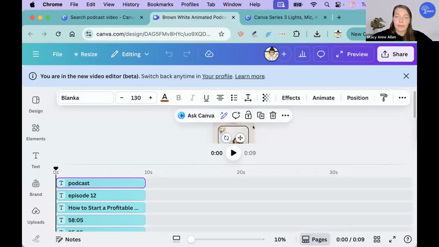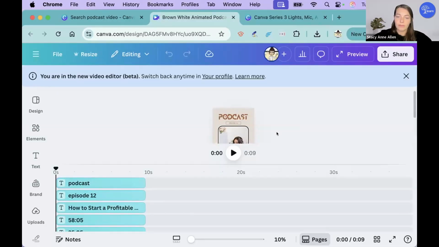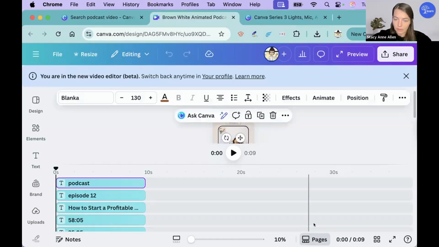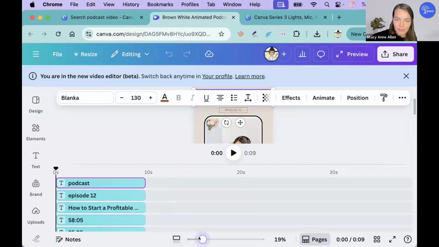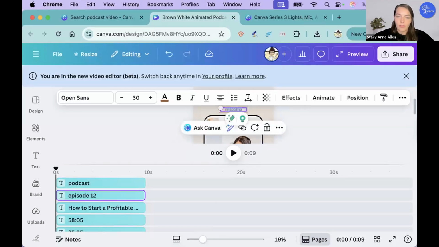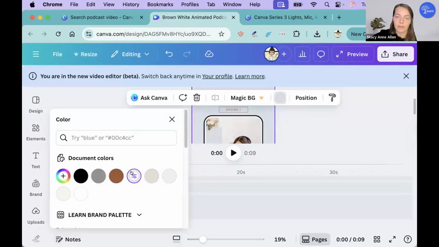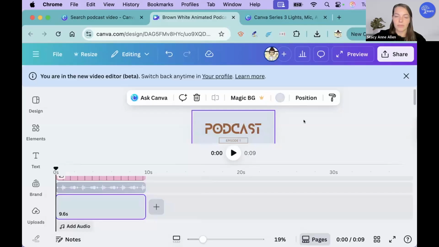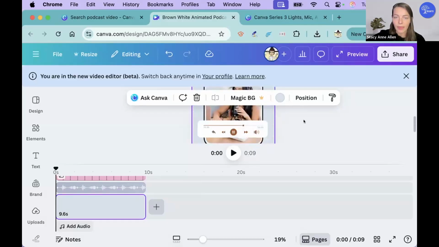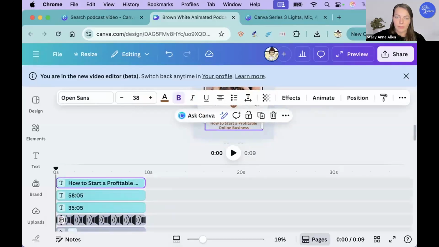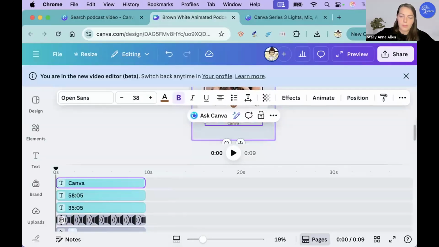So from there, I can go in and I can customize all of the different parts of my podcast. I'm just going to move my Zoom screen here so I can actually access all of my tools. So right now I want to edit the image, so I can zoom in and I should be able to grab this. Not being able to grab it right now, but I can go in and change all of my text or my background color, similar to if you're creating an infographic or another type of visual on Canva. And then, perfect, I'll just put this Canva podcast.